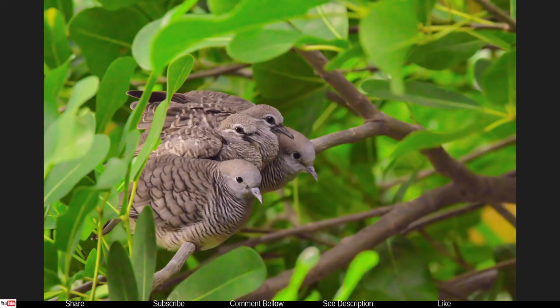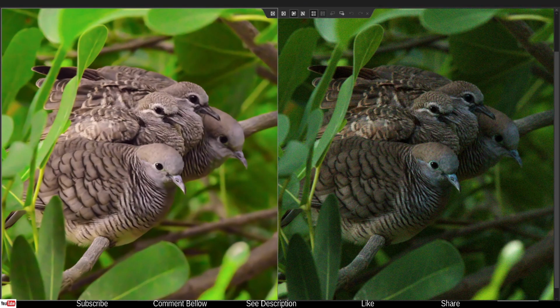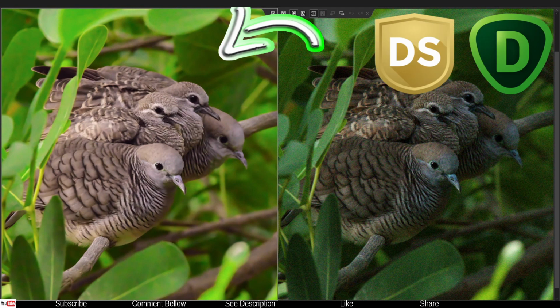And this is our full screen. Look at the detail, how much improvement we've got. Not bad really, it's not the best result, but the photo improved significantly. You can clearly see it in the photo. And this is a 50% zoomed in. And there you go. Now you know how to work together with Topaz Denoise and Silkypix Developer Studio Pro.